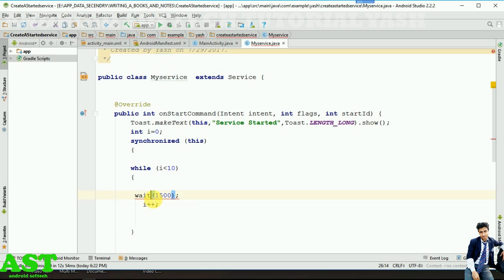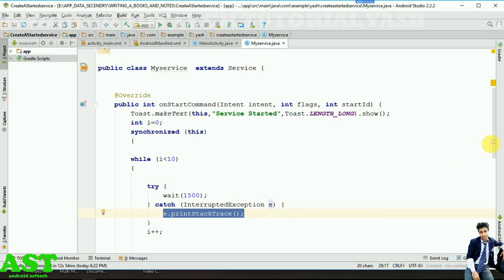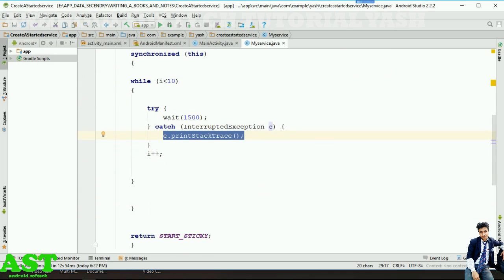We need to surround this with try catch. Now it is surrounded with try catch, and this will pause the main GUI thread for 15 seconds.